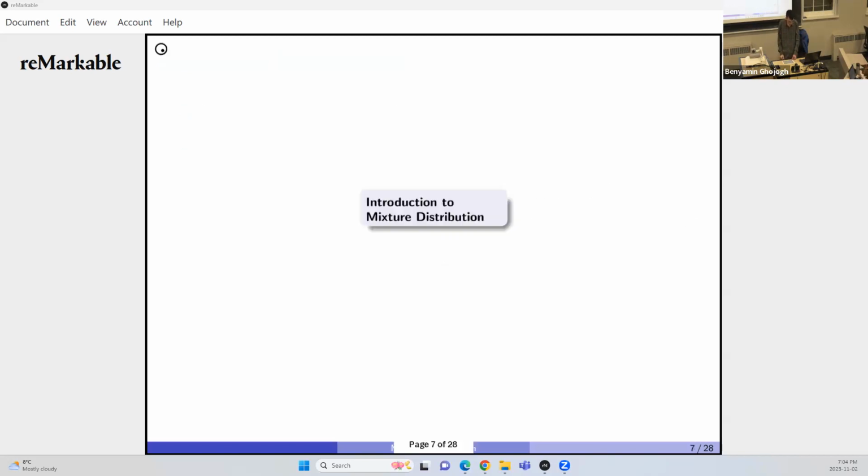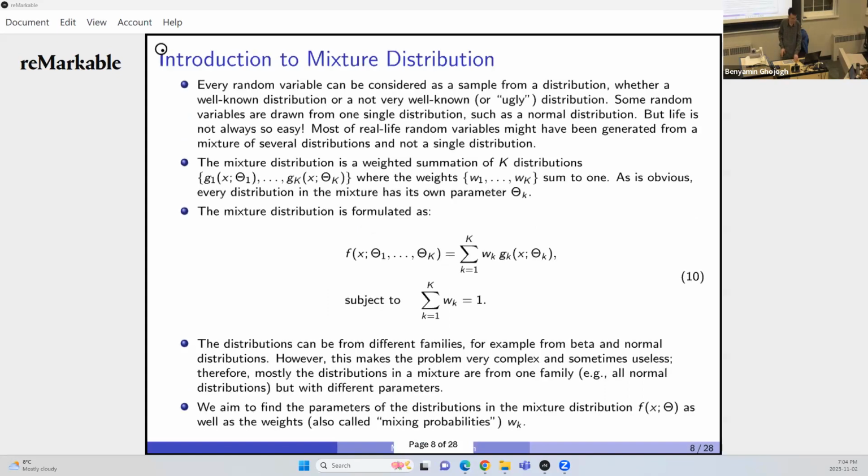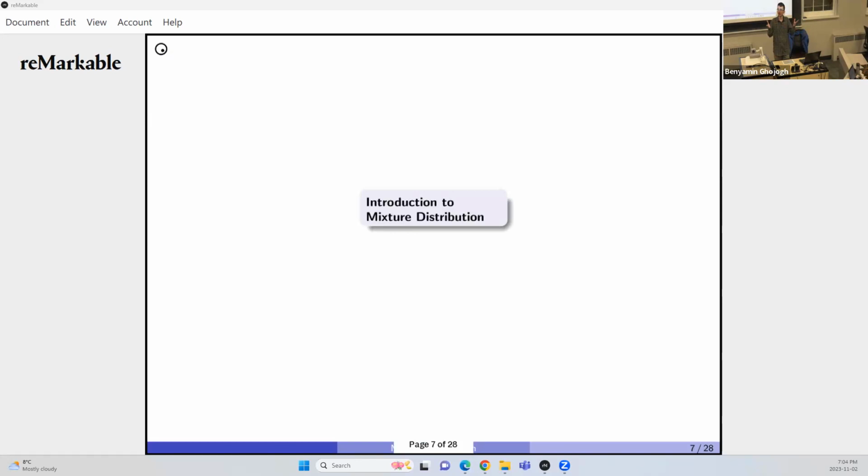Theta. So now I think here we stop. Am I right? Yes, here. So now this expectation maximization, all of these have a lot of use cases in machine learning. One of them is mixture distribution. For example, have you heard of Gaussian mixture model, GMM? So that's exactly one of them. So mixture distribution, what is that?